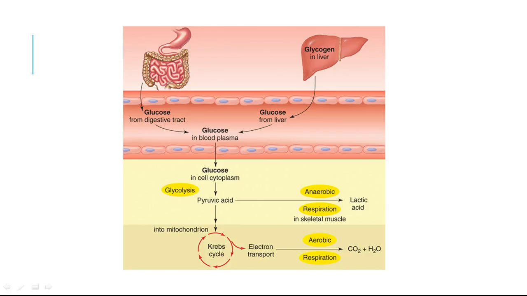Notice there are 2 fates for pyruvic acid. It's an either-or, one or the other. Maybe put a squiggly line to say that maybe this one will happen, the offshoot to the right. That pathway will happen if there's little to no oxygen, if our oxygen levels are below the normal set point. If oxygen is below set point, then pyruvic acid is going to go this way, which maybe you've called fermentation.